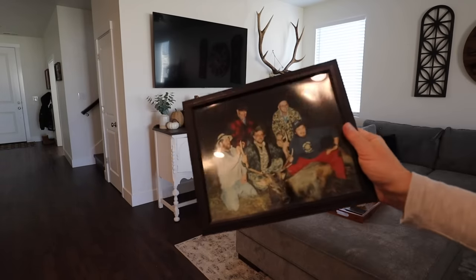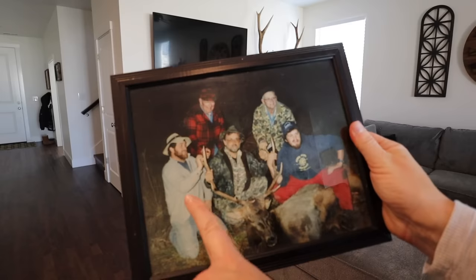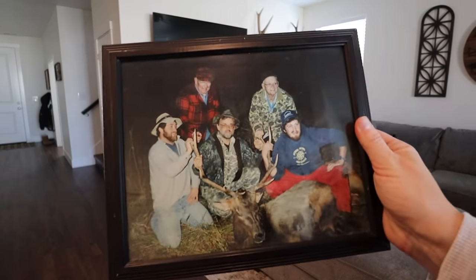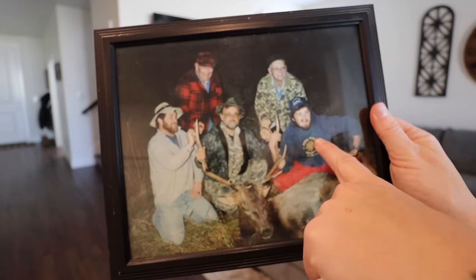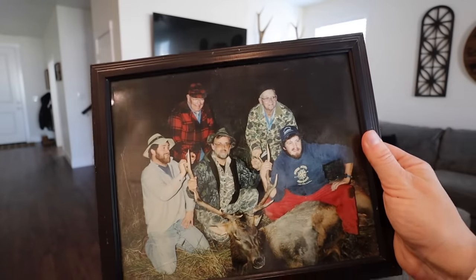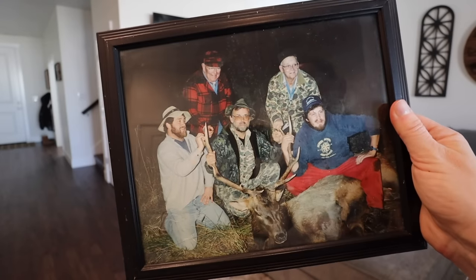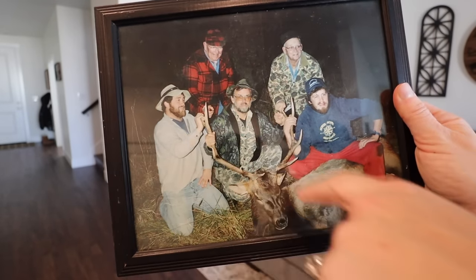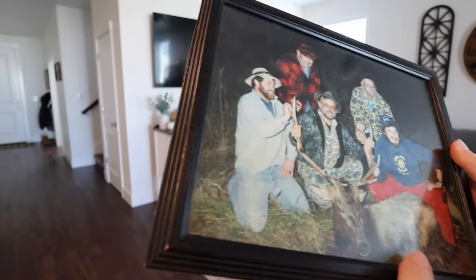I just found this picture in the cabinet of the buffet. This is Tony's dad. He was probably in his 30s. Donnie's grandpa, uncle, big ol' elk over in Eastern Oregon, and then I think a family friend and a great grandpa also. Maybe, I think so. But yeah, that's Donnie's dad's dad. I need to put this up over here on the shelf.